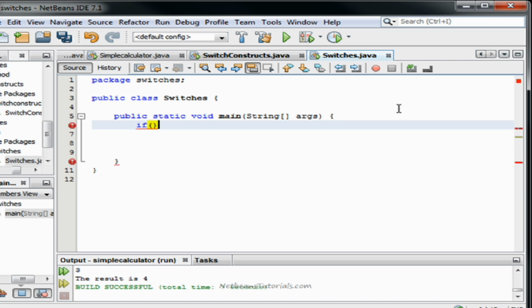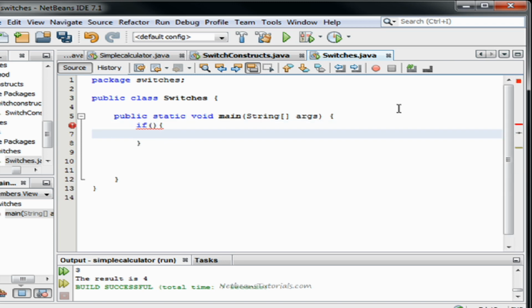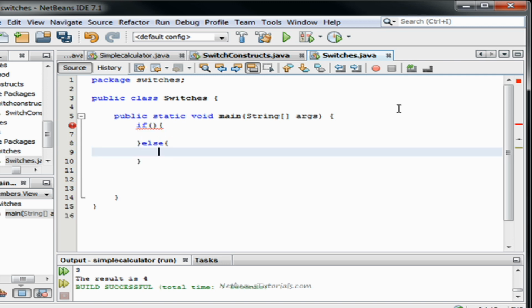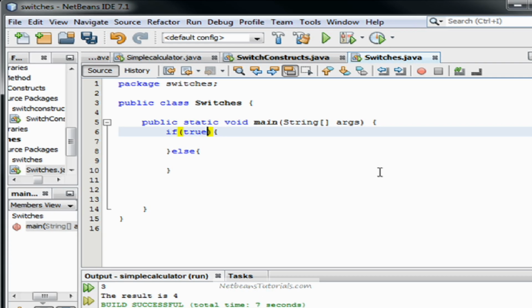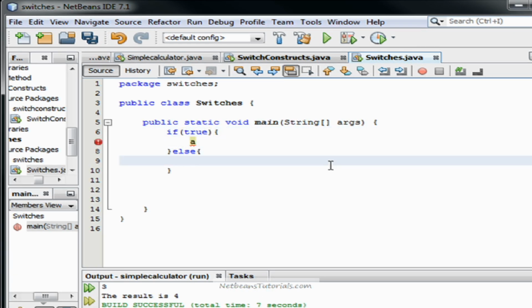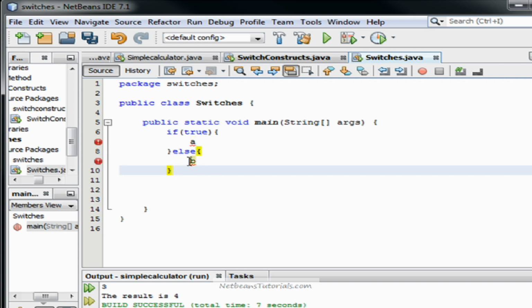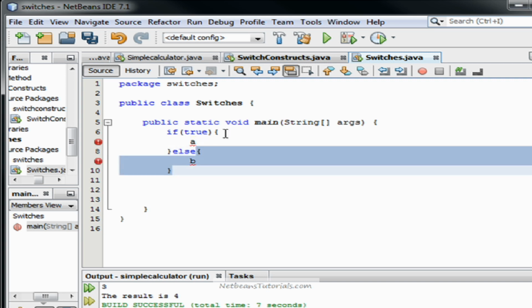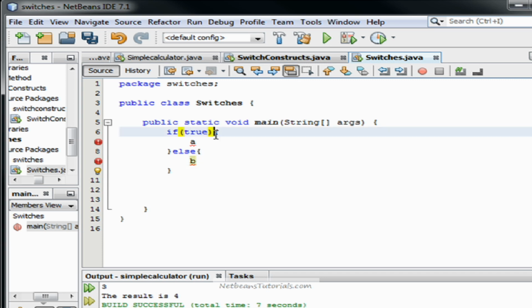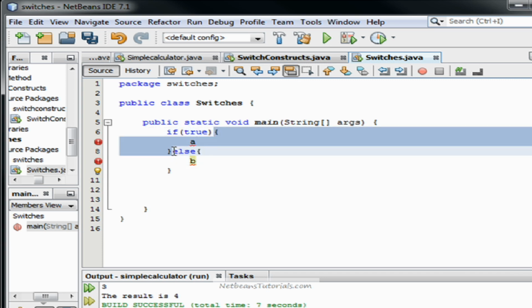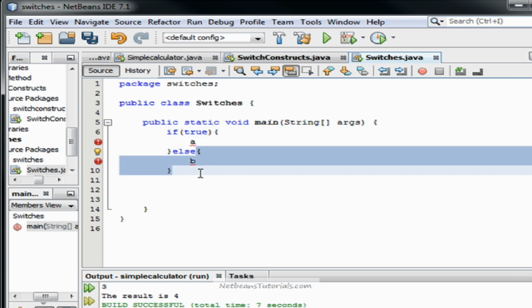Okay, you know that an if statement, or I hope you know anyway, runs on parameters, and if the parameters are found to be true, then it'll run its first counterpart. If not, then it will run its else. So, if true, then it'll run code A. If it's not, it will run code B in the else, which is contained here. Very simple.